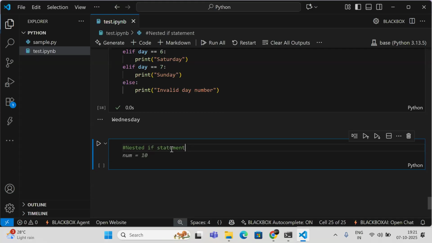If you have to check two types of conditions, then we can use a nested if statement. First, we check one condition. If it is satisfied, we go on to check the other condition. If that is also true, then we execute whatever statements are inside the if statement. I'll give you a simple example.